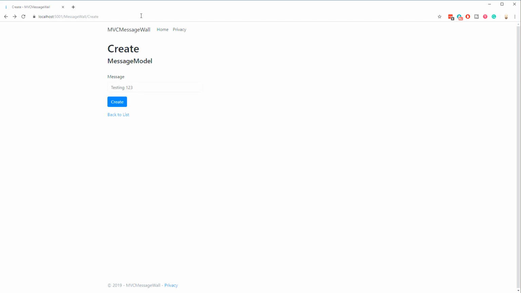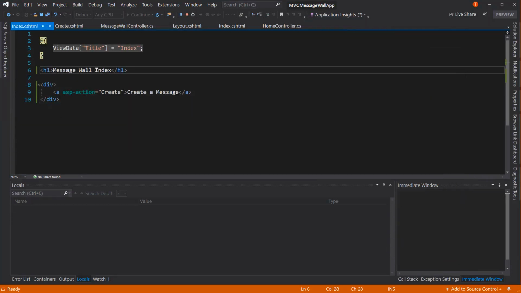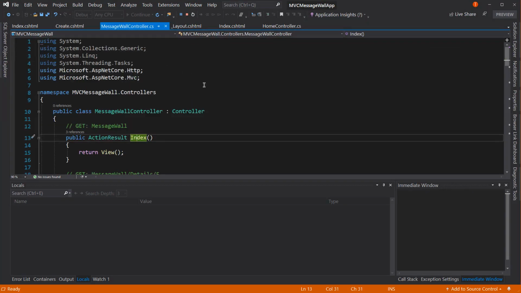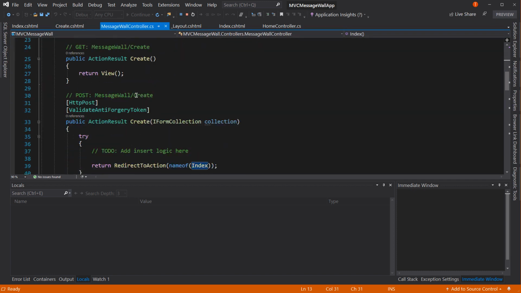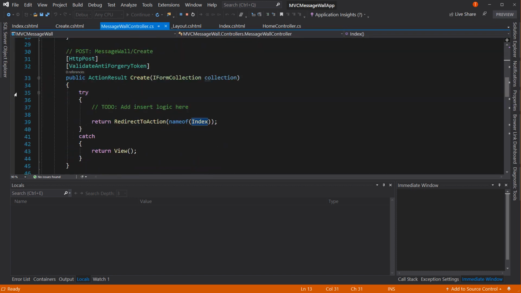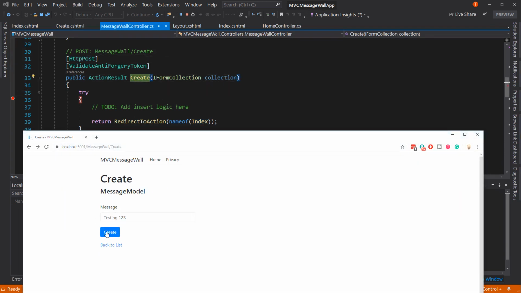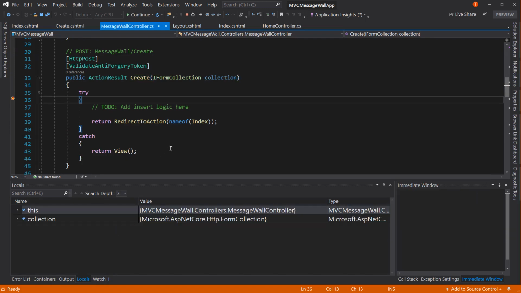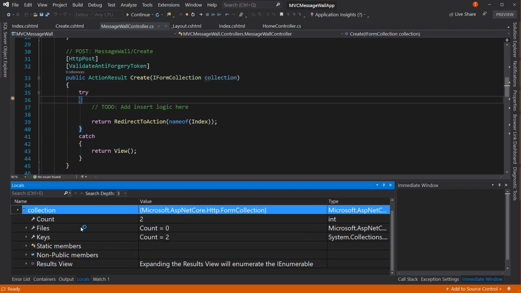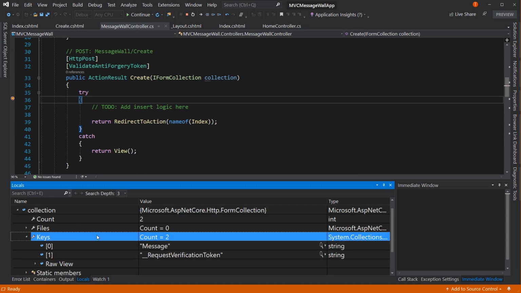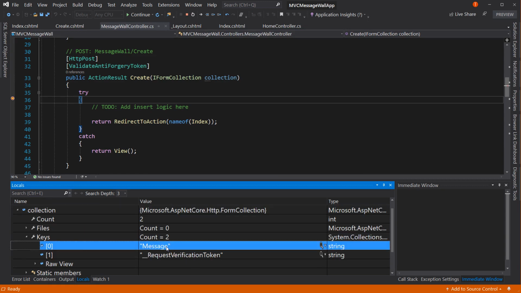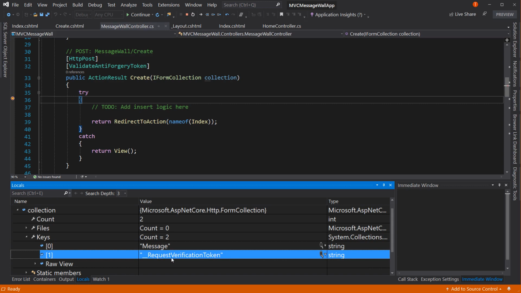What actually happened here, if we come down to our message wall controller, is I can put a breakpoint on our post for the create action. If I come up here and click create, it says form collection, which we expand, and we have 2 keys, and one is message and one is the request verification token.